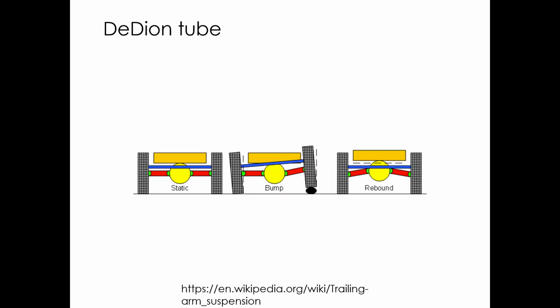De Dion, I mentioned a little bit in class earlier, but you just don't see these. It's a solid axle with the differential and half shafts frame mounted. Basically, you take this mass that would be the differential, and you connect it to the frame, and then you've got axles and half shafts that transmit power. And the only advantage of this is you get some of the weight off of the solid axle.